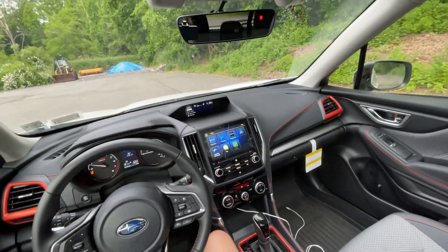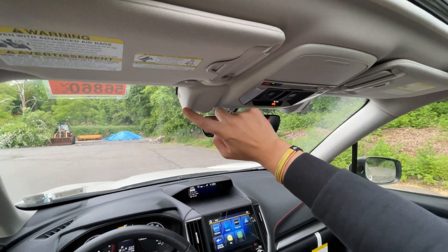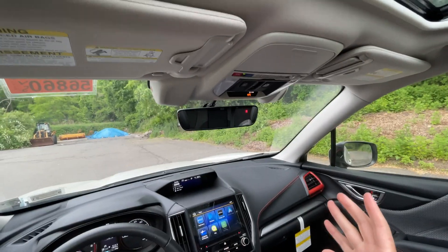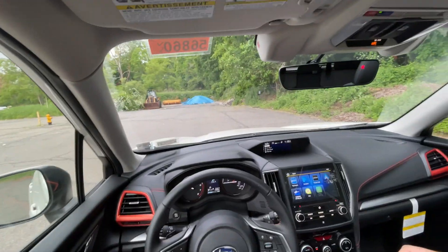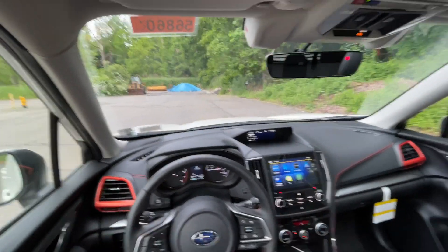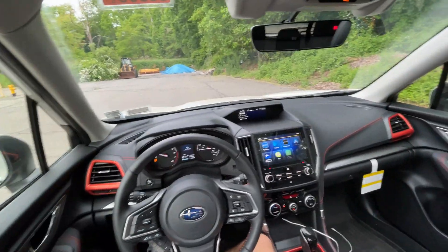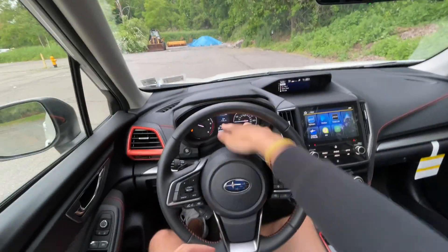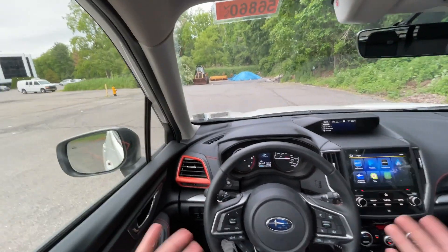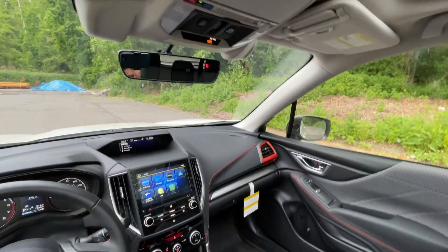This one has the EyeSight package. Testing it on the highway, I'm absolutely impressed for this price level — it's an incredible system. It includes adaptive cruise control, lane keep assist, blind spot warning, steering assist, forward collision warning, and rear automatic braking. There's a lot of safety systems that you can toggle on and off. It also has auto stop-start, which I always turn off. I don't think it actually saves fuel — having to restart the engine at every stoplight seems counterproductive — but it's there if you want it.